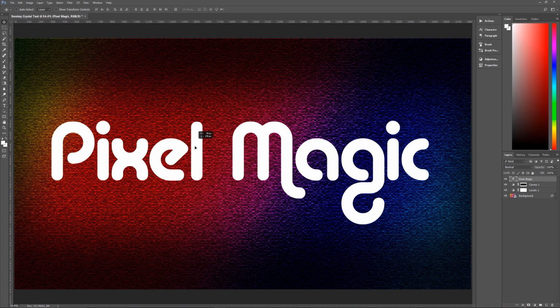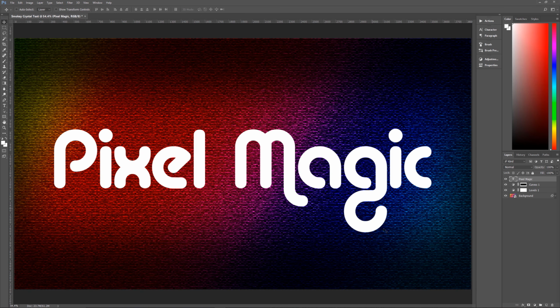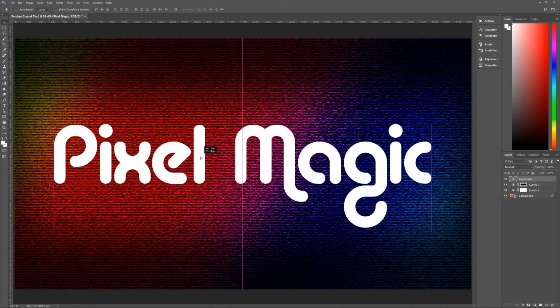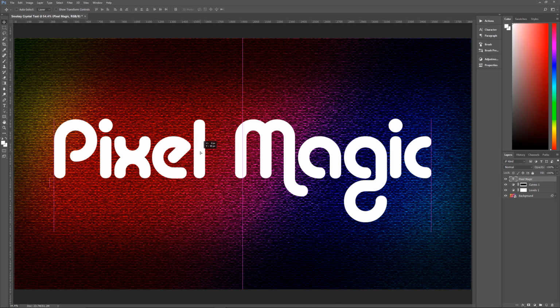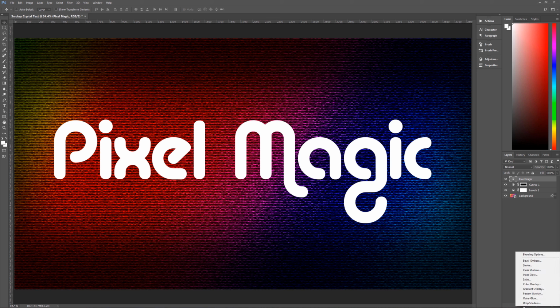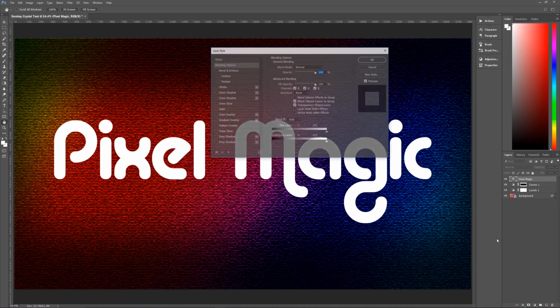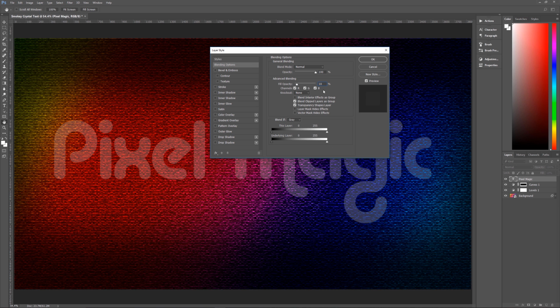Now, if you center it to the image itself vertically, the letters might be outside of your area of brightness. So what you want to do is make sure that you just make it look good to your eye, like so. There we go. So now what we're going to do is apply a layer style to this text layer. So we're going to go down here to our layer style, and we're going to start with our blending options. And up here under blending options, what you want is your fill opacity to be just 10%. Okay, like so. See how it ghosted away? We want it to be 10%.